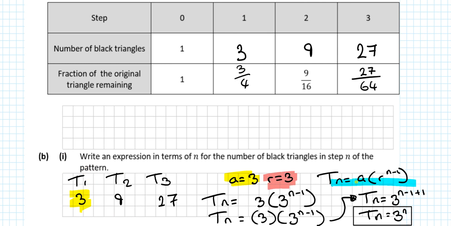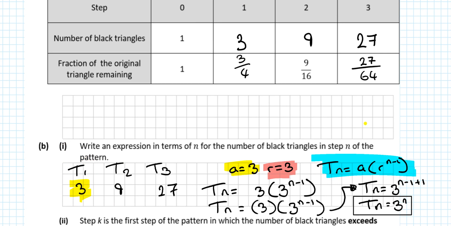From our log tables, Tn for a geometric series, fill in everything that we know. Now, interesting, because they're the same base, 3, this is 3 to the power of 1, so it's the same base. What do we do to the powers? When we're multiplying and it's the same base, what do we do to the powers? You add them. You know that. So then this would be n minus 1 plus 1, which would just give you 3 to the power of n.